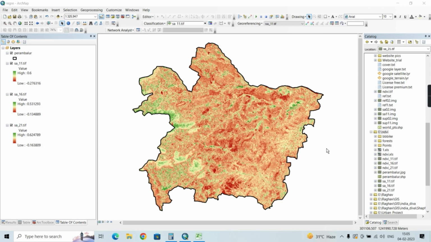So for that, I've already collected the reserve forest shapefile areas that are falling within this district. So let me just add those reserve forest areas first. So these were the reserve forest places that are lying within the district of Perambalur. As you can see, there are totally 9 reserve forest places inside this district. So let me add them all.